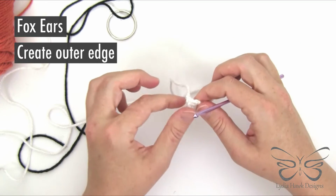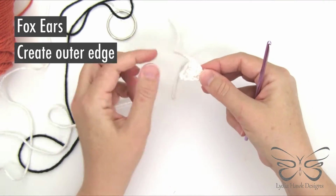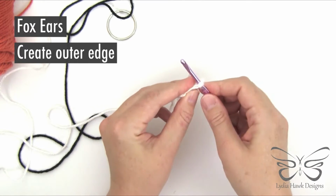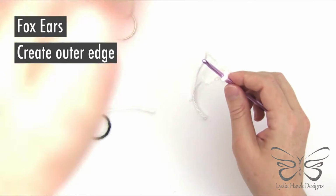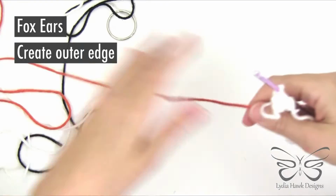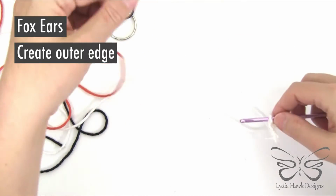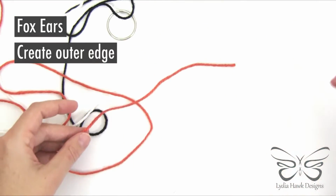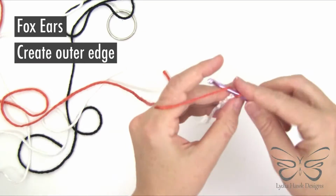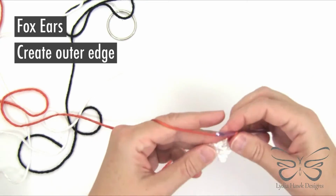With color A, slip stitch into bottom right of ear. This is the top of my ear. So the bottom right is here. I'm creating the edging. I'm going to leave a nice long tail for attaching to the top. So I'm leaving about 6 inches. Chain one. Single crochet into the same slip stitch area.